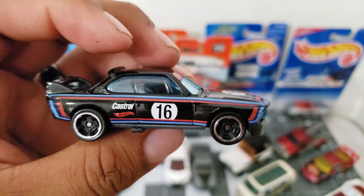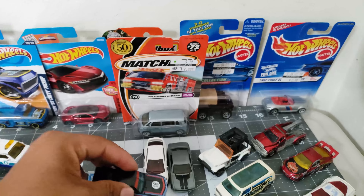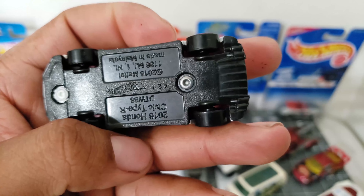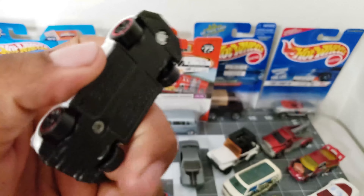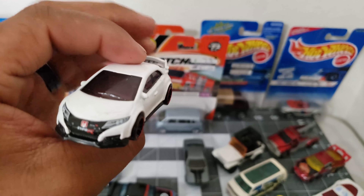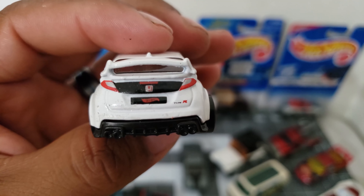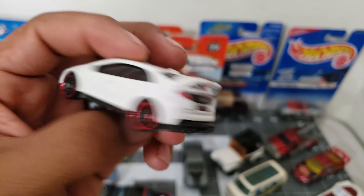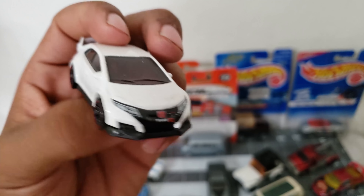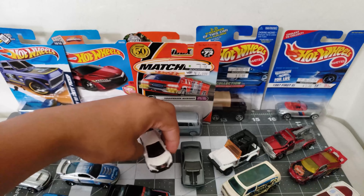It's got like a mini wing. This is a Type R — from the 2017 castings I believe — this is the 2016 Civic Type R which came out in 2017. It looks great, all white. You get front and back tampos. Este también es padre — nada más los tampos de enfrente y de atrás, nada por los lados. Y los rines con su línea roja se ven de aquellas.